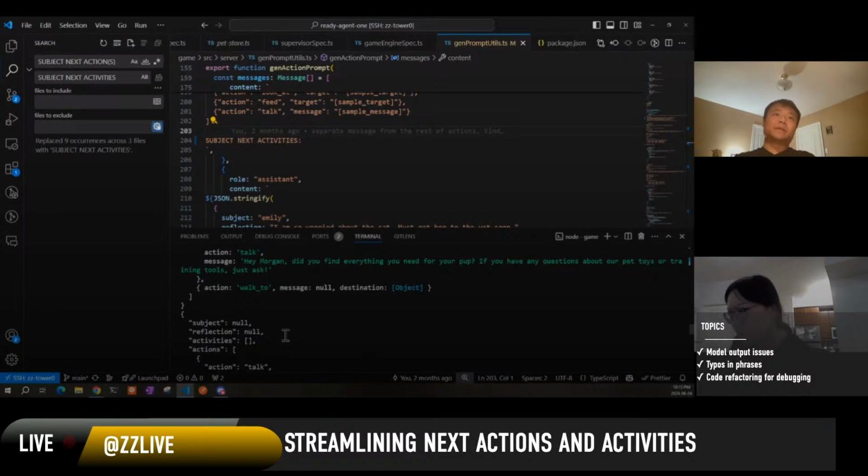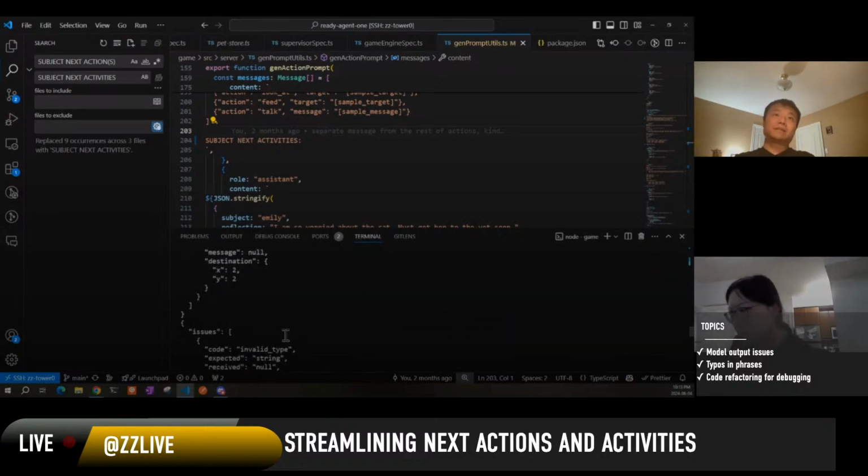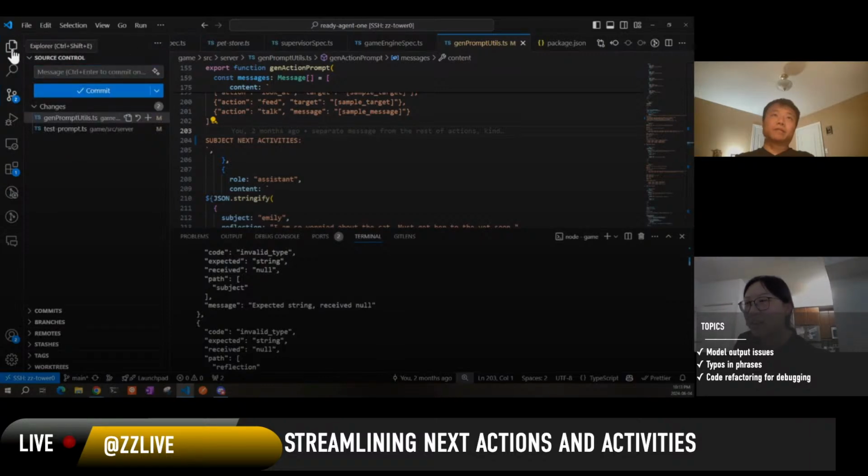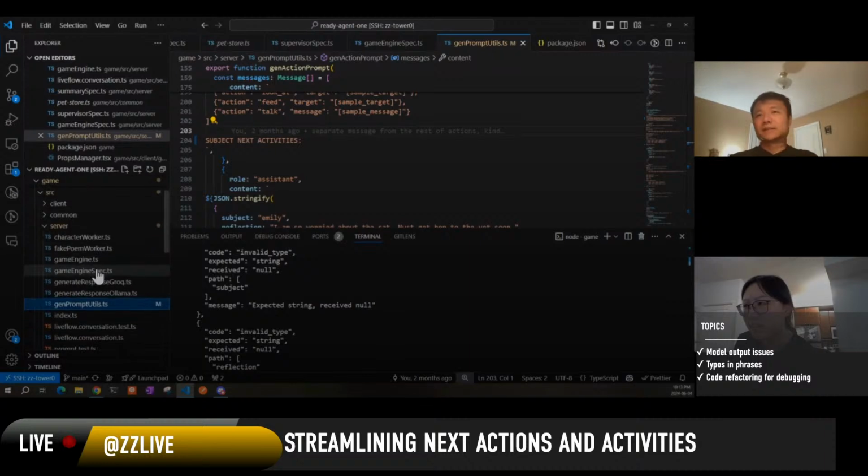I'm wondering, should we change it back to few-shot format? Maybe it would just work. Like a single prompt with a few-shot examples. That's what everybody's doing. Isn't that what we have right now?